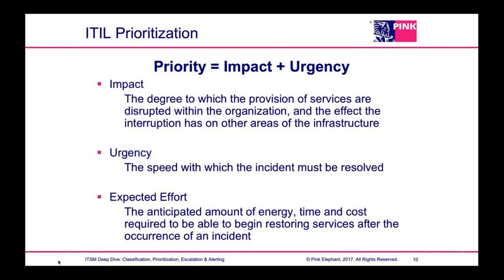From a theory perspective, we know there's a couple of factors here. So traditionally, before ITIL became a popular model, it was all about severity, and some of you are probably still using the severity concept. Severity and the word impact are synonymous, and we'll see a number of different indicators in a moment about what that means. But in general, it's really reflective of how big is big and how bad is bad. It's how wide, how impactful, what's the scope of this thing? Is it one person? Is it five? Is it organizational wide?